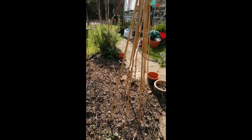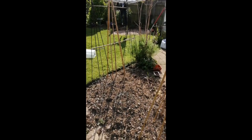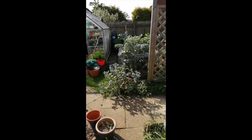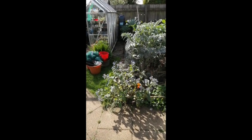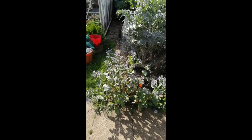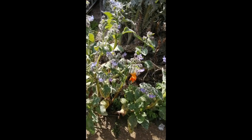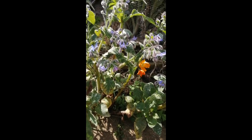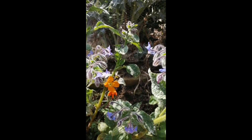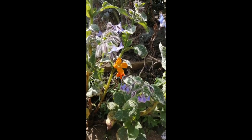And coming around that way, that area is ready to plant out my beans when they come through — courgettes, sweet corn, all that sort of thing. And coming around this way, one of the plants that pops up every year in this garden is borage. I planted some from seed when we first moved in and it seeds everywhere, so I just pull out the ones I don't want. It puts out little blue flowers which are really nice — they're edible, so float them in a glass of water or put them on a salad, they look wonderful.